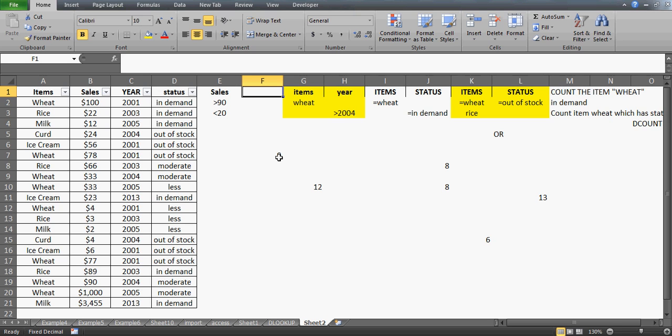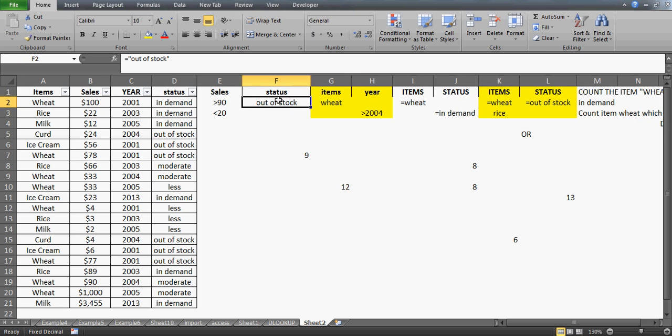For example, let's say you want to check those items which are greater than 90 but their status has to be in demand, or maybe you can say whose status is, let's say, out of stock. You might be interested in getting those items which are out of stock but really their sale is very high, and you really don't want to lose your business. You want to make sure that out of stock elements which are giving very good amount of sale should always be in stock, so you can check from here. And similarly for the less than 20, you want to again check out of stock.